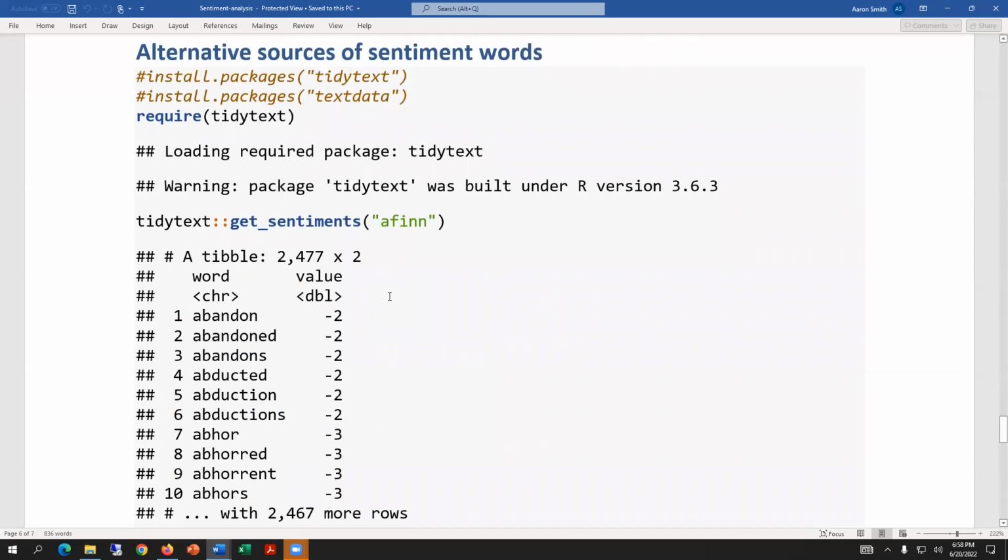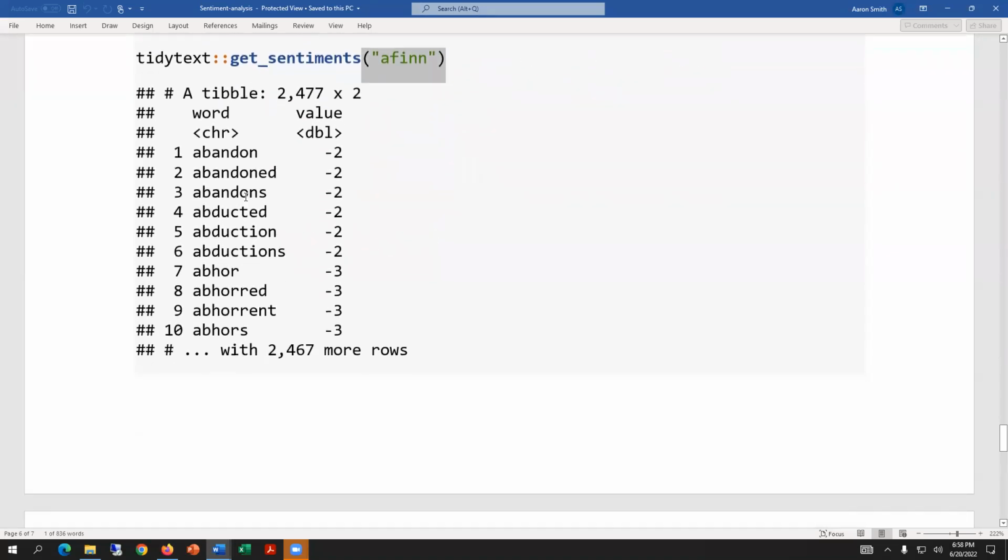All right, so some alternative sources for sentiment words. If you go in and search the net, you can find a lot of people have worked on this. This is a sexy topic in data right now. It's fun. I enjoy this. So the AFINN package gives a magnitude of positive and negative values.